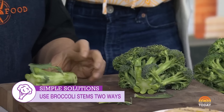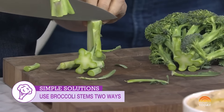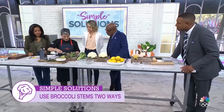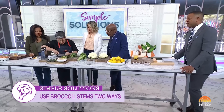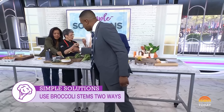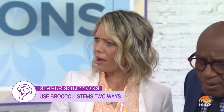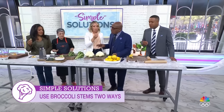Eat the leaves — just cook them along with your broccoli. Now, take your stem and use a knife or a peeler to cut off that thick skin. This is why people don't like broccoli stem — it has that tough, thick skin. Once peeled, cut it up and put it on your crudité platter. You can dip it in hummus — it's so tender, crunchy, and delicious. That's why they call me Chef Smarty Pants.